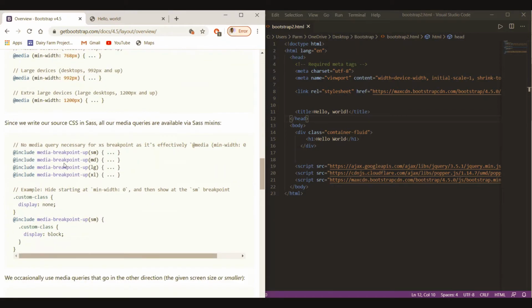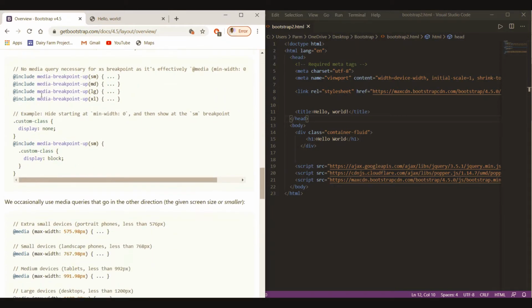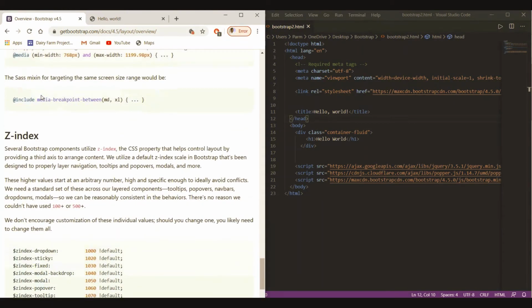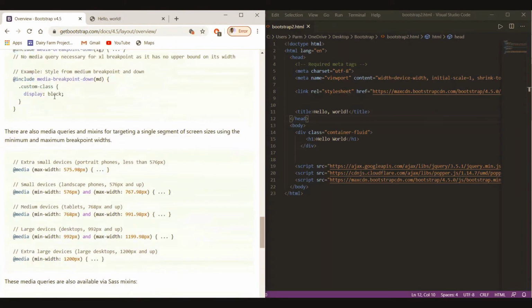Using this we can specify some breakpoint, at which our component will lose its layout or get a new layout according to the device.